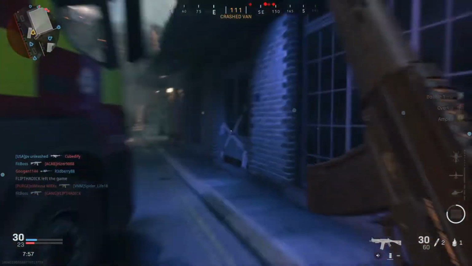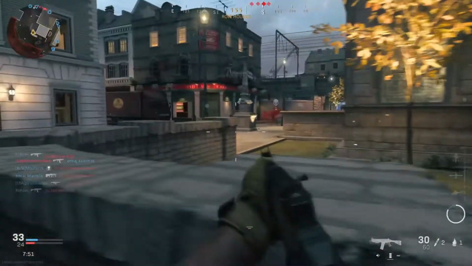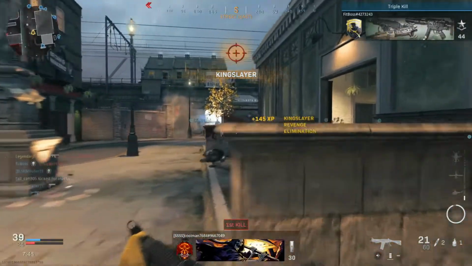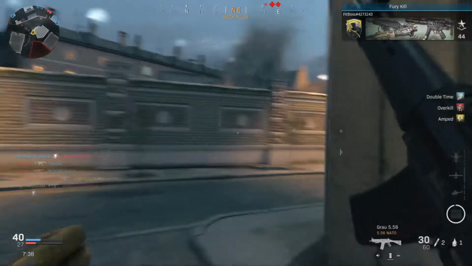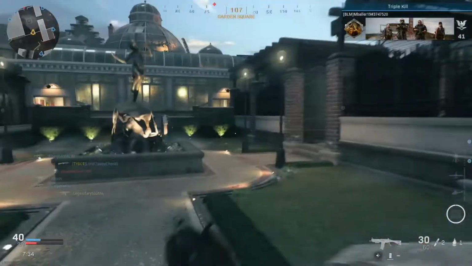Bro, let me try. Let me run. You're in my way, man. I got to try to get these guys, man. Yeah. I want to get them, but it's difficult. Come. He's down. Damn. We're winning though. Damn, somebody got 12 kills. Enemy at the courtyard. I like that, but I'm not getting no kills.